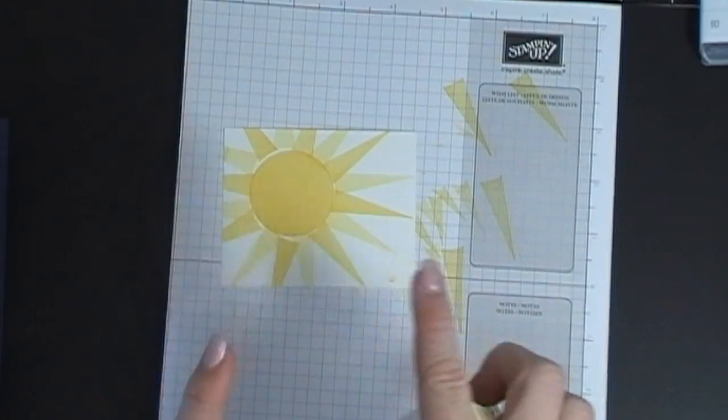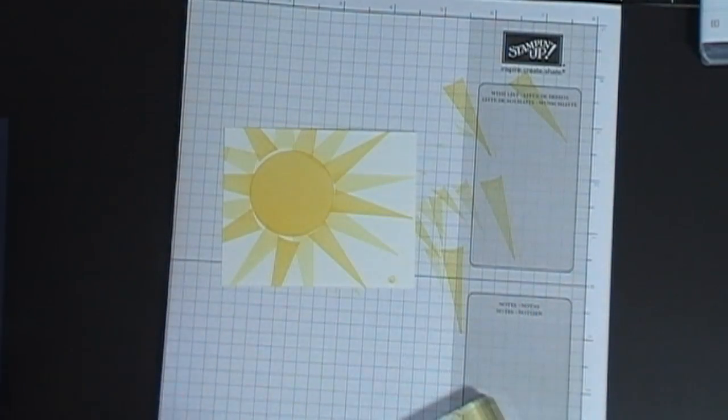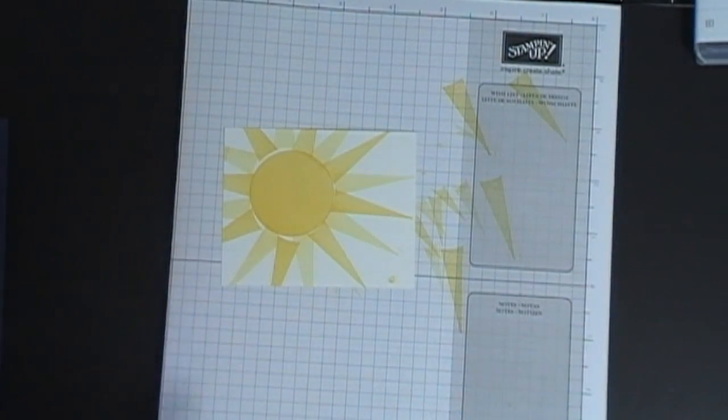And you could do that like two-tone with a darker yellow and a lighter yellow. You could even add another whole other color in there. Whatever you'd like. And in the catalog, this, like I said, is a catalog case.